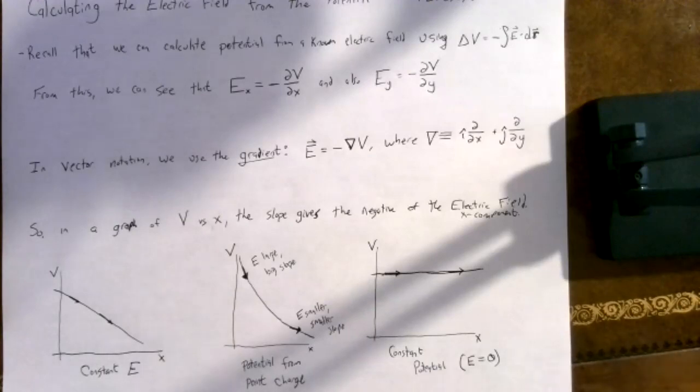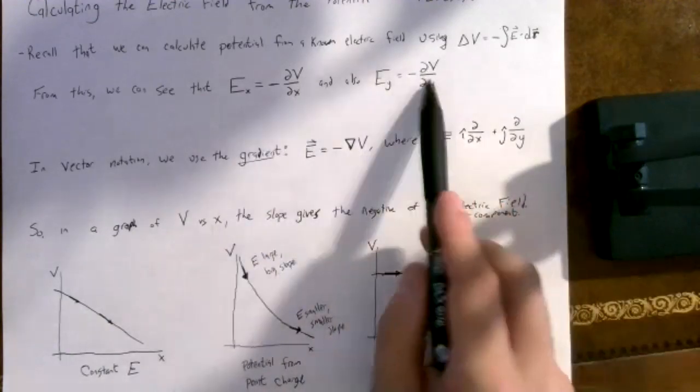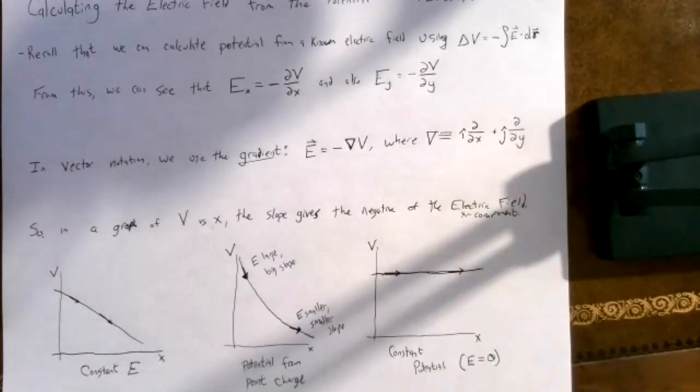And for the three problems that I've assigned for you tonight, in the first couple of them, you're looking at graphs of potential, and you have to figure out what the electric field is just from the graphs. If you know the electric field is the negative of the slope of the potential, that's how you do those two. And in the third one, you'll actually be calculating a couple of derivatives. But they're all pretty straightforward. So if you can do that, you should be okay with those. But feel free to send me an email or ask for any kind of help you need.